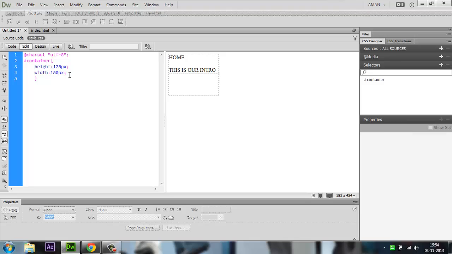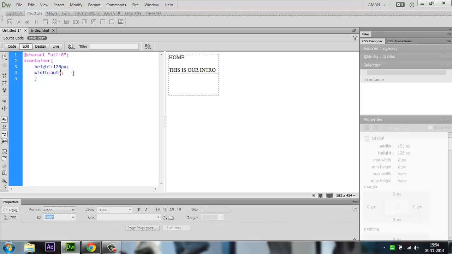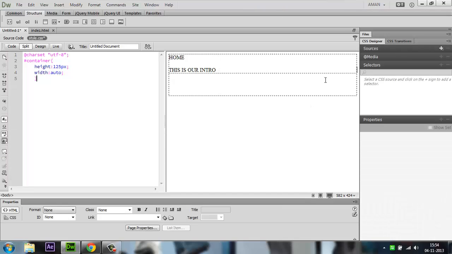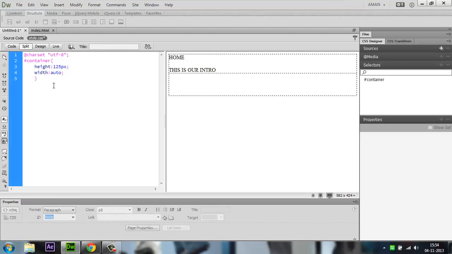Sorry guys, don't give the width, let's give auto, just what it wants to be. That's it for the container CSS. And moving forward to our dot menu.